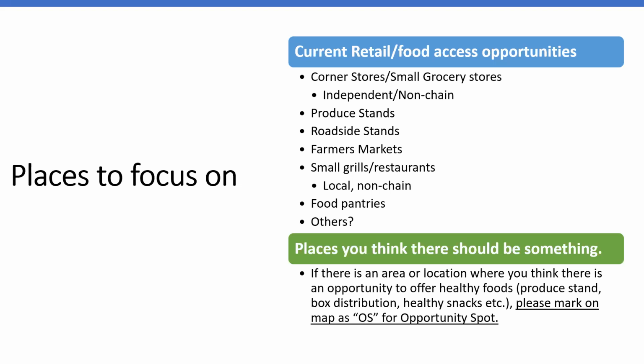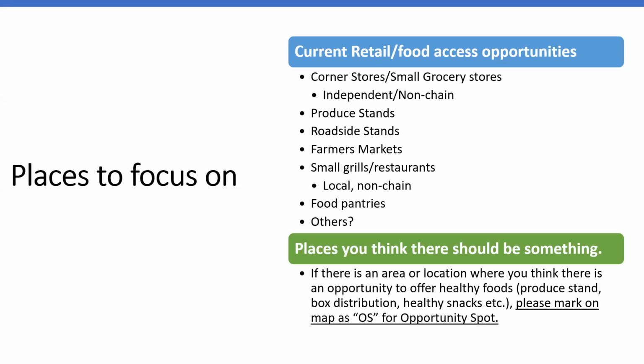And then other things like food pantries, meal site locations, whatever else you think is a food access opportunity in Cumberland County, we want it to be mapped out. And then we also want you to map or identify places where you think there should be something, in an area where that thing is currently not.